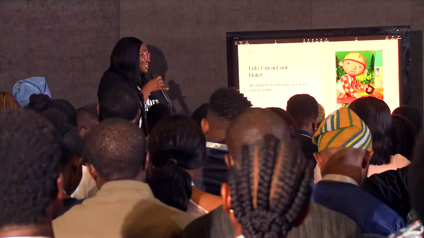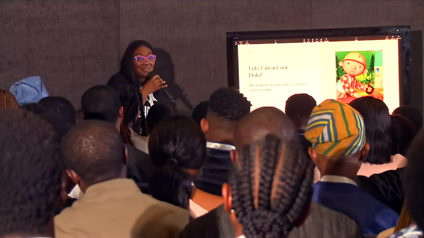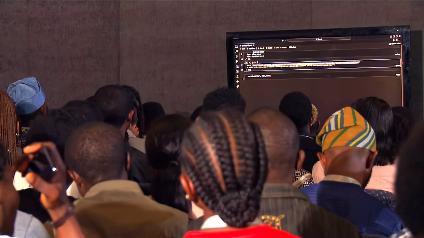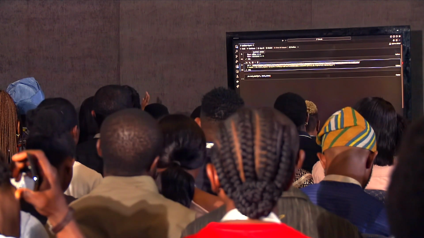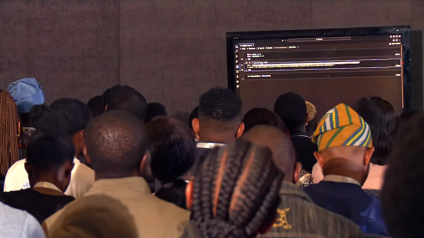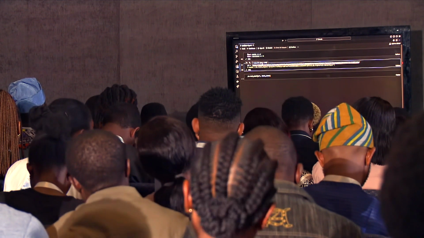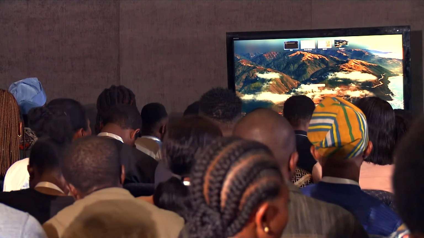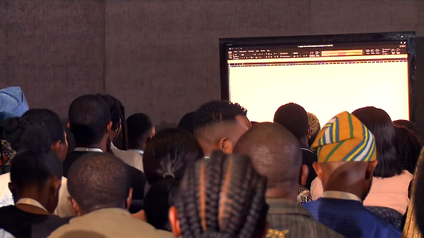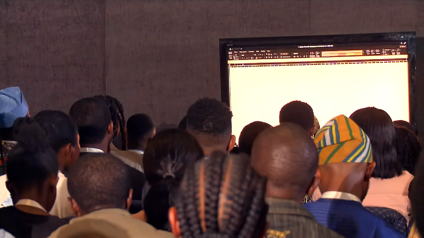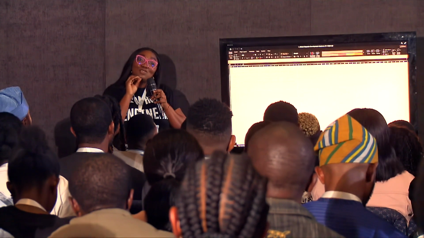So let's extract the data. These are the only two libraries we'll be needing, and I've just gone ahead to import them. And this is the URL to the doc. I downloaded this doc, so let me show you what it looks like. Yeah, this is what the data looks like from the World Bank.